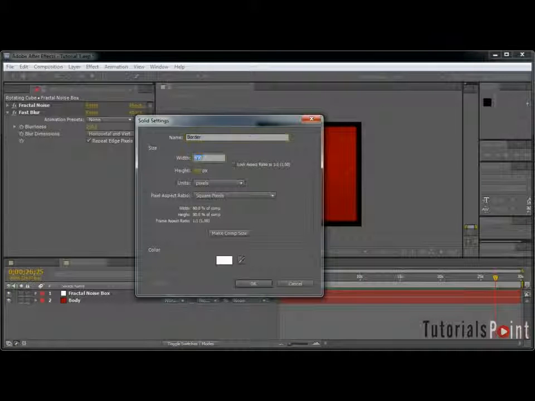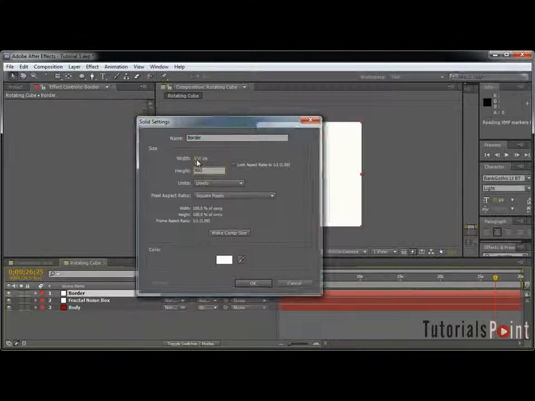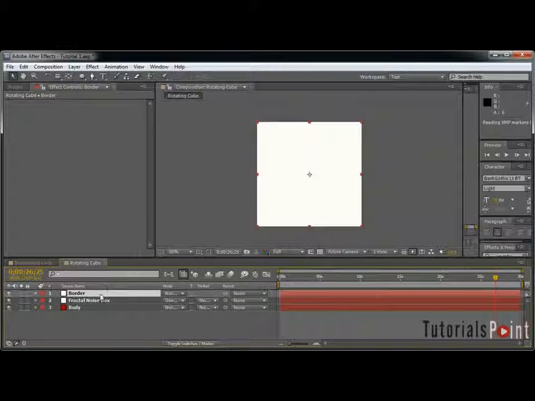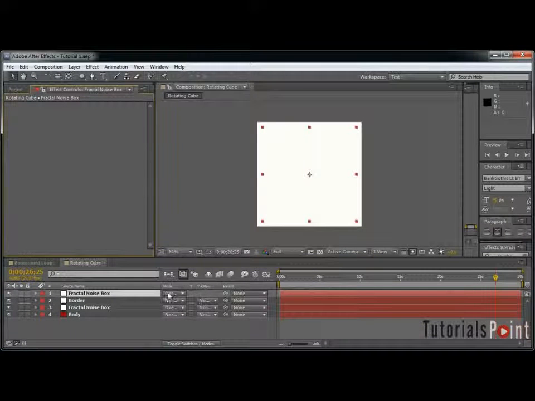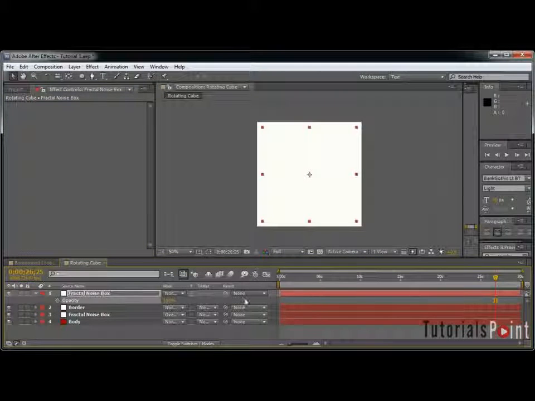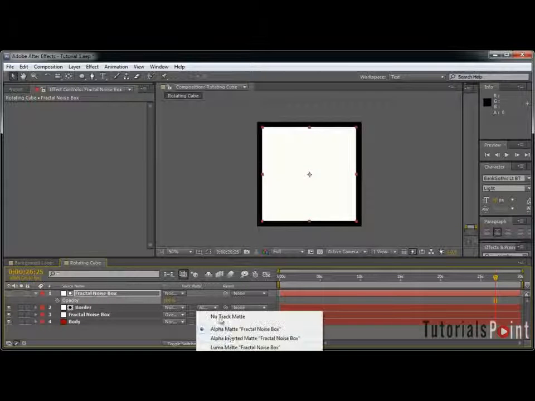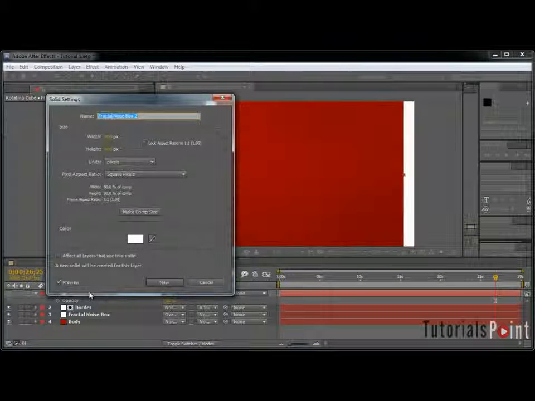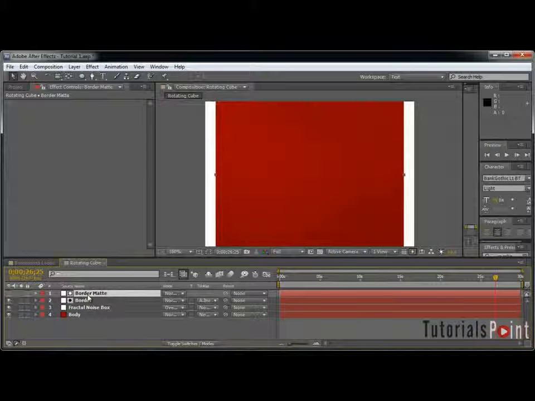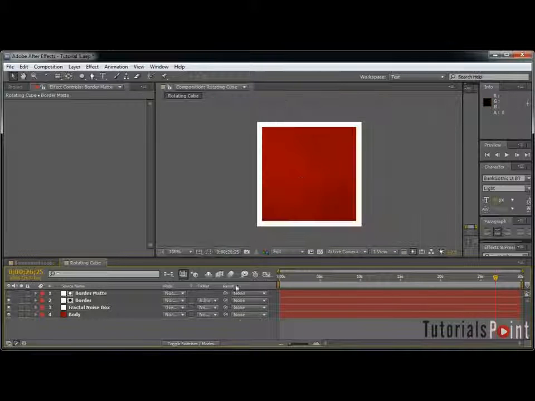Let's go with border, set it 500 by 500, and I'll probably duplicate this one, delete the effects, change the blending mode, increase the opacity, and use it as an alpha inverted matte. And let's rename it to border matte. And this is it. This is one of the parts of the cube.